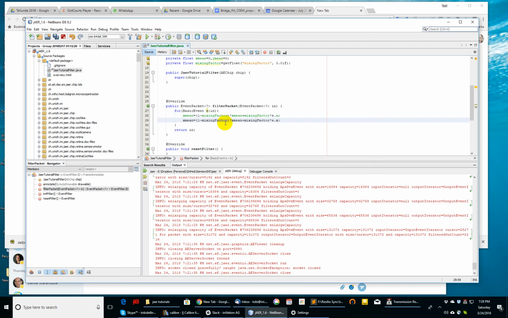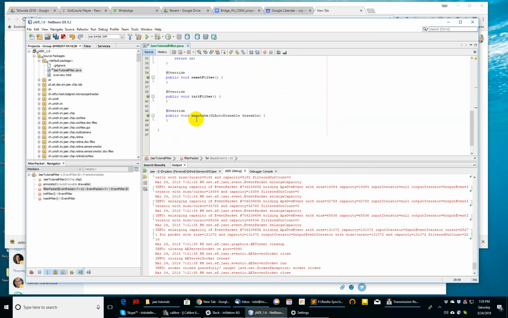Now let's clone this line with Control Shift down arrow. I'll show you how to do that again. Control Shift down arrow just clones a line. Control Alt down arrow moves it around. That's a quick way of doing it. And now we can just do y mean equals y mean and event address dot y. Okay, so we're not doing anything fancy here. We're not using the timing of the events or anything. Now we're just updating this x mean and y mean value.